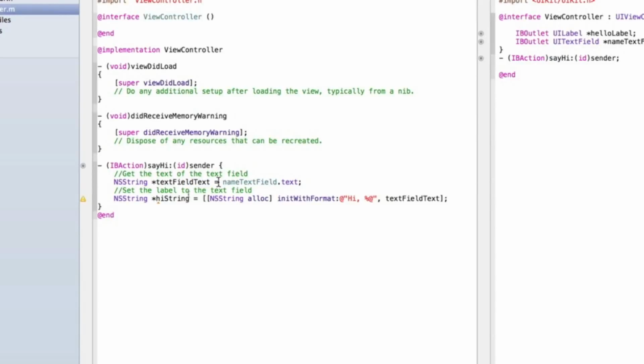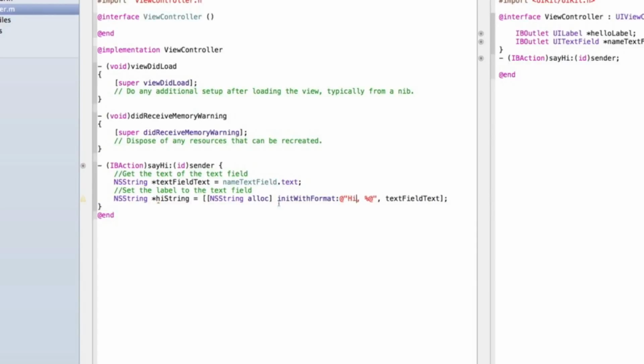So say that's Jack. We don't want them to type Jack and then the label to display the name Jack. We want it to say hi Jack. So we're doing hi, and %@ indicates that we want to reference the string after the comma outside of the talking marks. This at here just indicates that it's talking marks and text to Xcode, so Xcode knows what it is. And we need to give it some memory in the phone so it can deal with all this data that we're giving it. If we wanted to say hello, we could just make that hello.